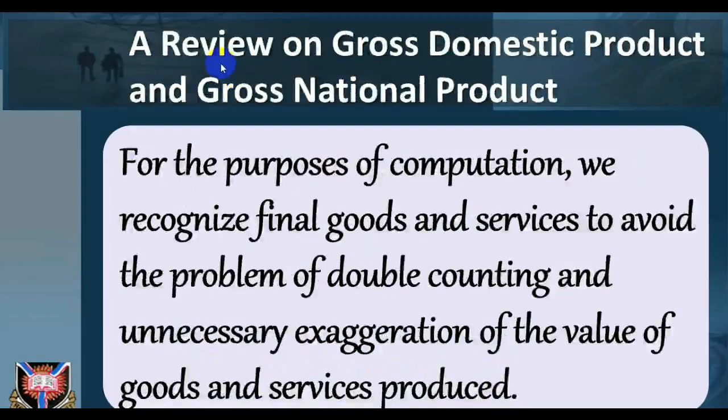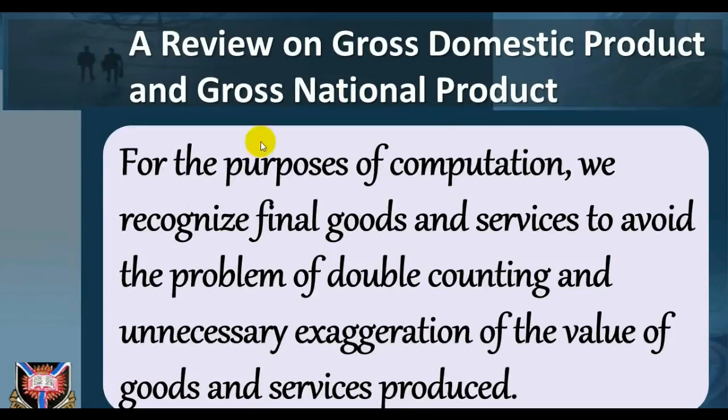A review of gross domestic product and gross national product. We noted in ECO202 Study Session 2, gross domestic product measures the value of output produced by factors of production in the domestic economy over a period of time, regardless of those who own these factors. Again, you will recollect that the concept of GDP is a flow. It measures output at a particular time.